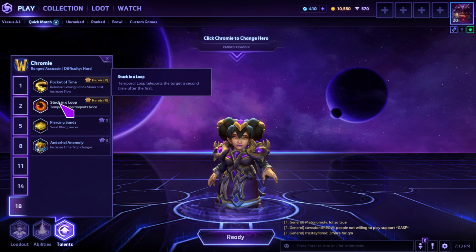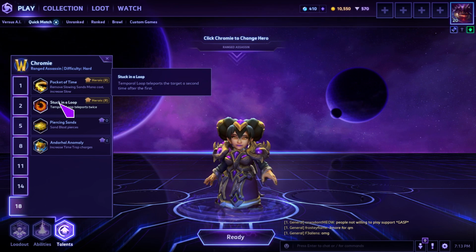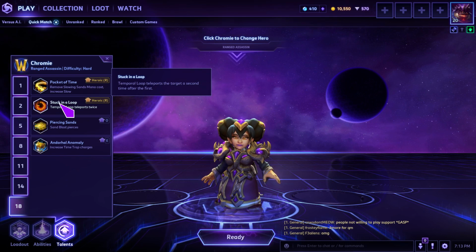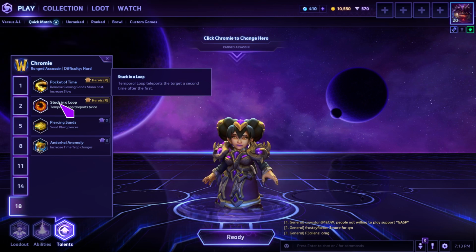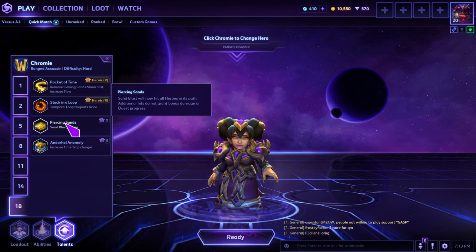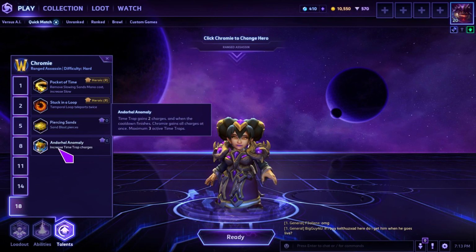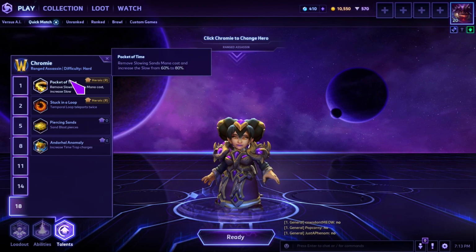And then 18, it kind of depends. Stuck in a Loop is okay. I don't think it's anything to write home about. It's not terrible. It's just extra CC on somebody, so that could be good if they don't have any ways around it. The problem is if it just gives more time to stasis somebody or cleanse them or what have you. If you're landing your shots, Piercing Sands could be really good. And then Anderhall Anomaly could be pretty solid as well. Of course, if you took the slow, that's the way to go, because you get no mana cost.